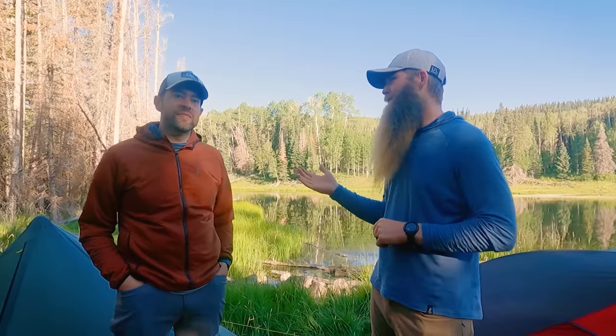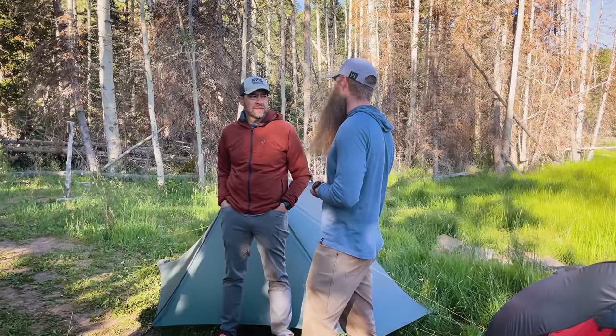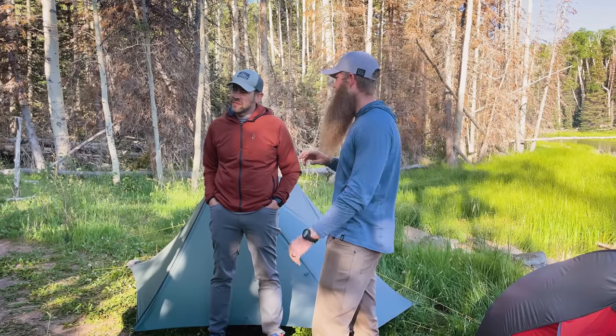This is the morning after two nights out on the trail. Me and Mr. Dan Becker here have switched tents. I slept in the trekking pole tent the first night, freestanding tent last night, and him vice versa. They stuck me right next to the grass and mosquitoes. That was nice. Thank you.